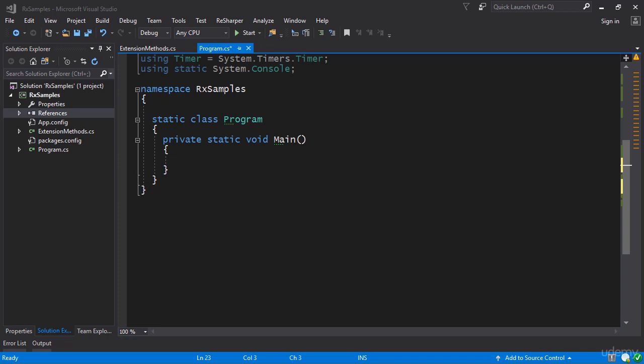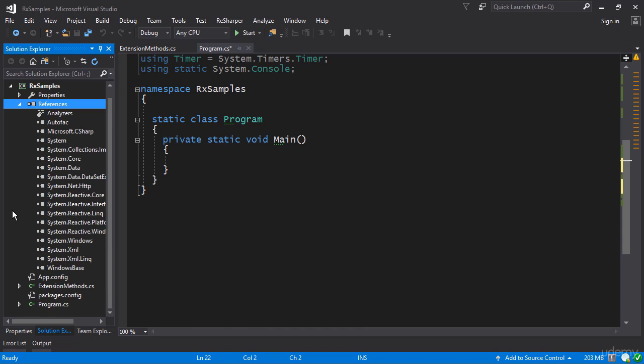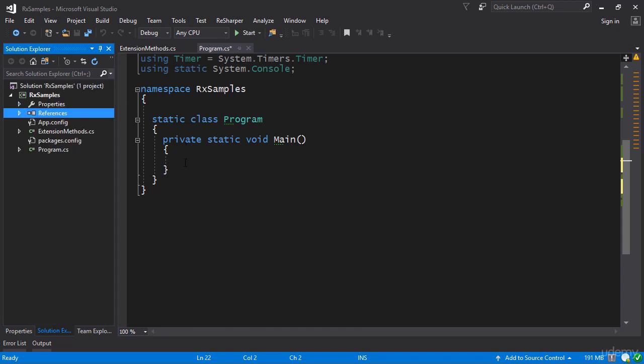So we're going to take a look at how to build such an event broker, and we're going to use reactive extensions to do it. We're going to simulate a football game where you have a bunch of players and a football coach, and they're all participating in the game and communicating with one another through some sort of central agent, that agent being an event broker. We're going to build the whole thing using reactive extensions as well as a dependency injection container. In my case, I'm using Autofac, which is my favorite container. So let's begin. Let's take a look at how we can build the whole thing.